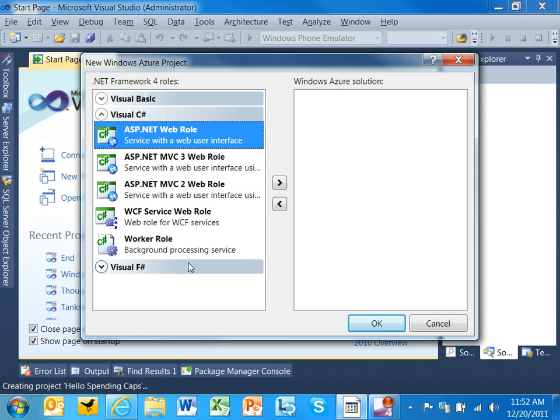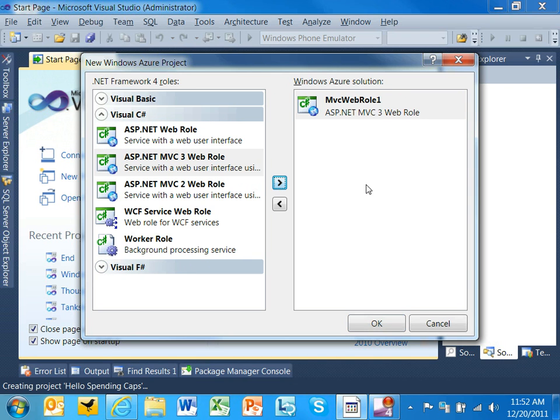Visual Studio is going to show me this picker dialog, and I get to pick what roles I want in my solution. And roles you can think of as basically server templates. Each role will be deployed eventually to one or more instances of servers in Windows Azure. So I could put multiple websites in one role if I wanted to and do cool things like that. But we're just going to do very simple. We're just going to do an MVC3 web role. I'm going to give it a name, my website, like that. And I'm going to hit OK.